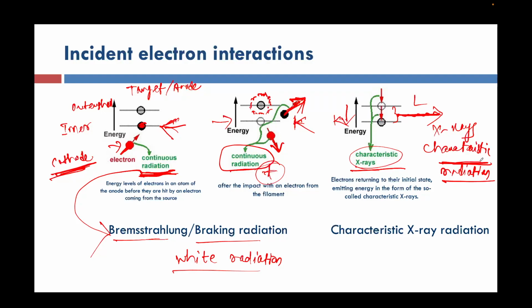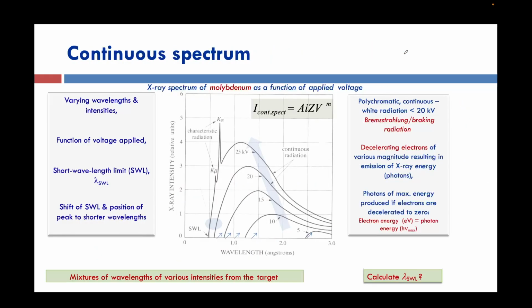So whatever X-rays we are going to use, we only use this much radiation. Since this is a fixed energy, we know that energy is equal to hc by lambda. So this is what is called monochromatic radiation. If we want to draw the intensity versus the wavelength here, then the curve will look like this. Here you can see E is equal to hc by lambda.